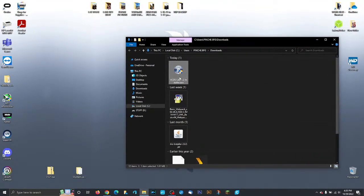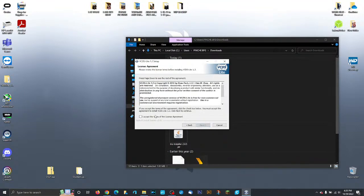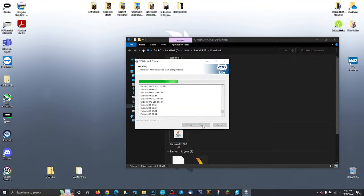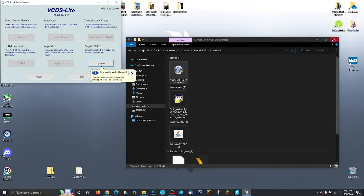So here's VCDS Lite. We're going to double click it. We're going to hit yes. Now, this is for everybody starting from scratch who doesn't have a laptop that, if you're a Patreon member, you get one. But if not, it's okay. We're installing it. There's nothing special right here. We're going to hit finish and hit run VCDS Lite.